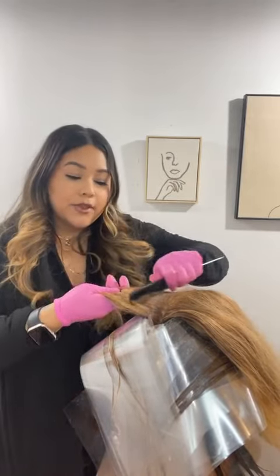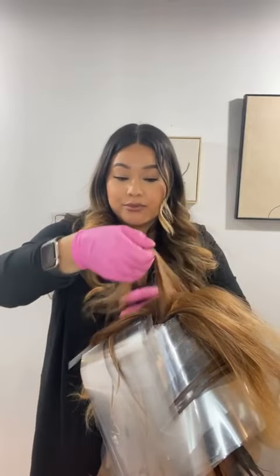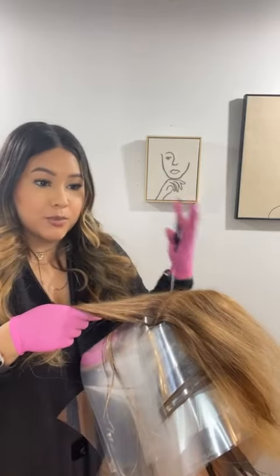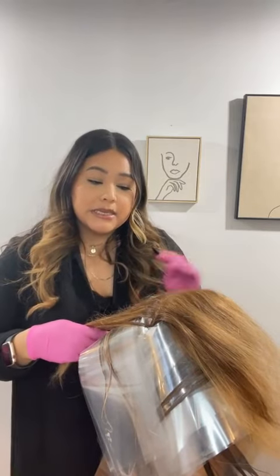I like to suggest to my clients to go more towards the middle. Not that I don't like any other parting, but I feel that sometimes the older you get, or the amount of density that you have, really shows when you do those heavy partings. But I love side partings, don't get me wrong. I'm here for them, I love them. But if it's someone where I can see visible hair aging, and there's a difference between hair aging and just aging in general, right? Sometimes I see a lot of young people with aging hair. So we want to be mindful of that when we are suggesting partings.